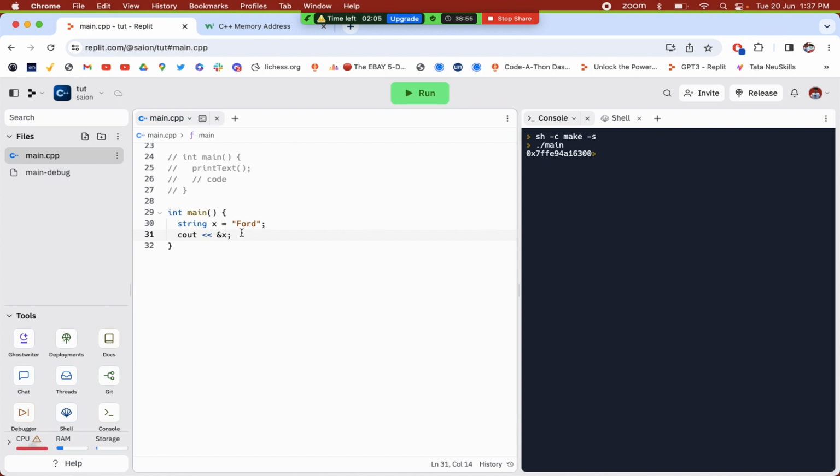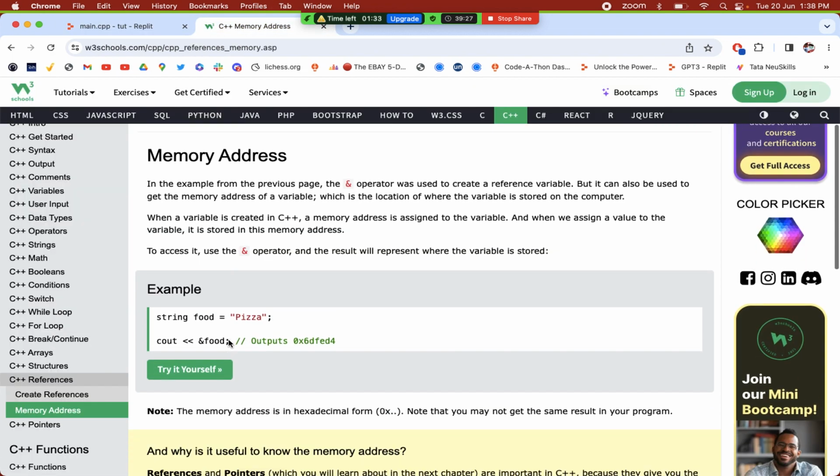You remember when we were creating arrays, like over here we'll just create a string array. When you print it, the memory address comes up when you give it in the square brackets. Whenever printing the array, it by default shows you the memory address, right? But whenever printing the values of string, integer, boolean and all, it shows you the value. So to get the memory address of those things also, you can use the & operator, right? And it will give us the memory address of our variable.